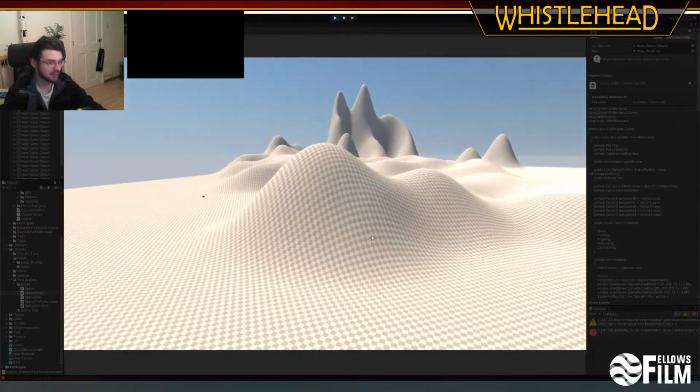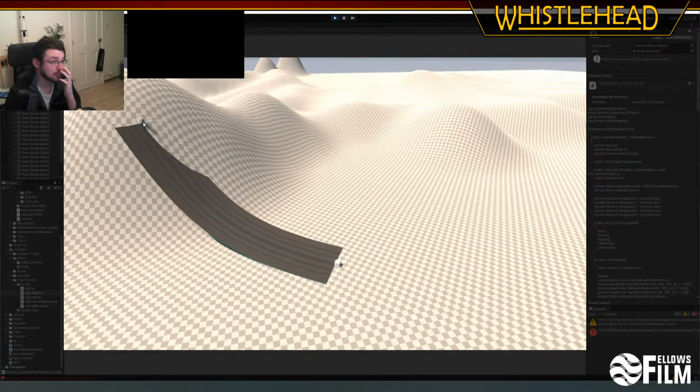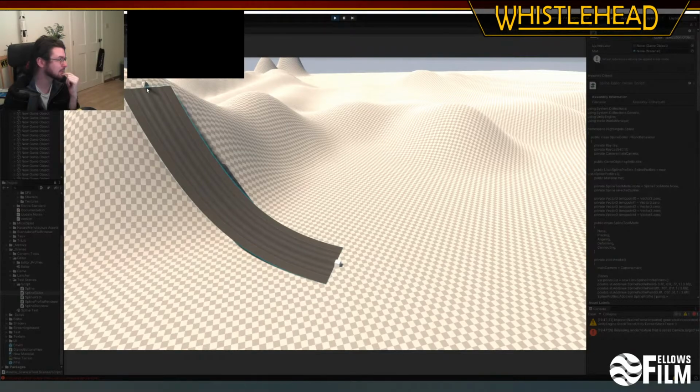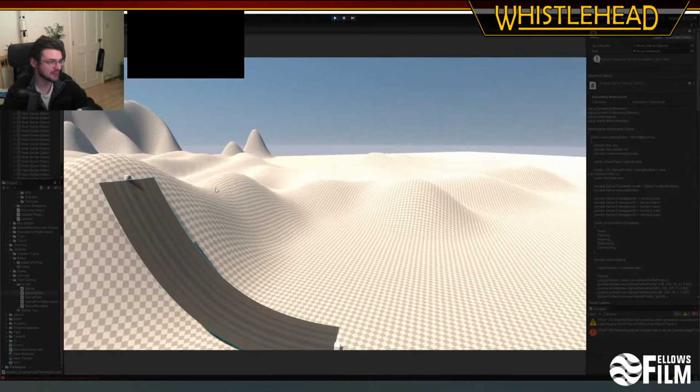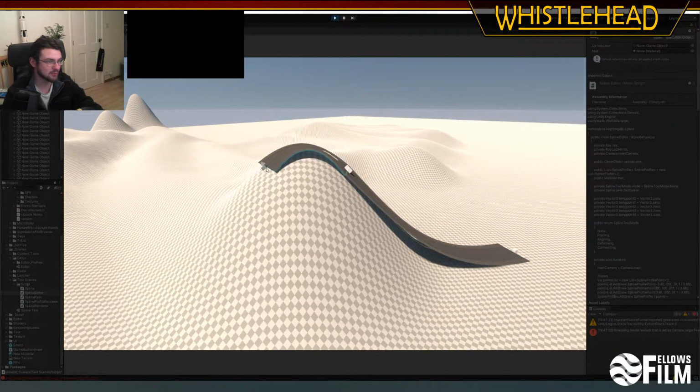The other thing that I've got worked out is that when you stick something on a slope like this, it picks up the gradient of the end of it off the slope, which should make it a hell of a lot faster to build things on slopes than it is in OMSI. If you have any experience with trying to build roads on slopes in OMSI, it is trying.